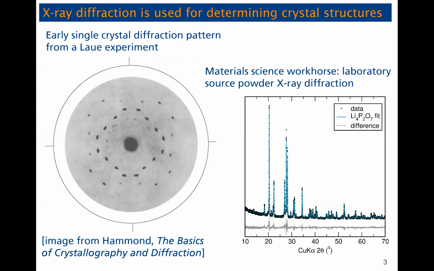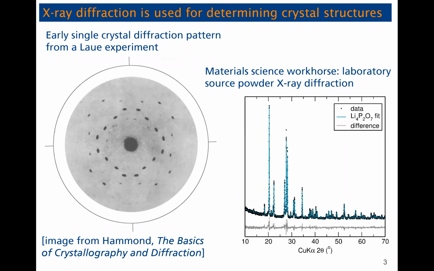I would call that the most common X-ray diffraction experiment that we do in material science. For anyone who does synthesis, they're trying to figure out how pure the material they made is, or if they have impurity phases. You can figure out what your secondary phases in a material are by looking at the X-ray diffraction pattern. And you can do this experiment in less than 10 minutes. So we do it all the time.